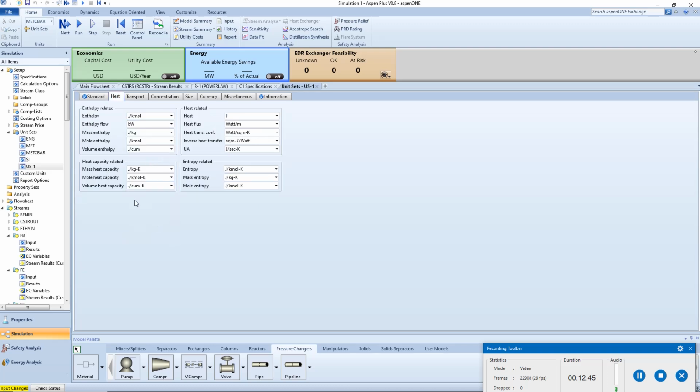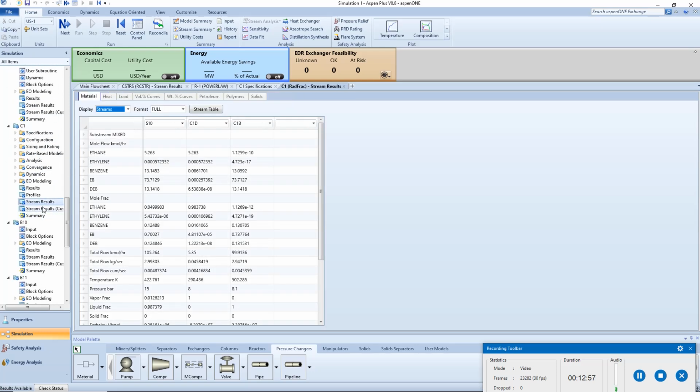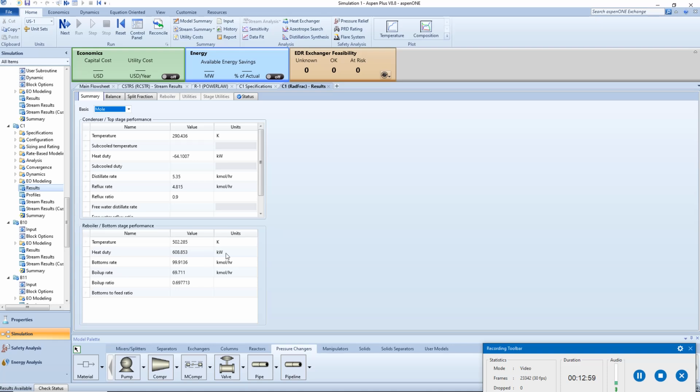Run it and change the unit set from US medbar to US1. Then you can easily see the results of all the columns. As you can see, the total duty is 608 kilowatt.